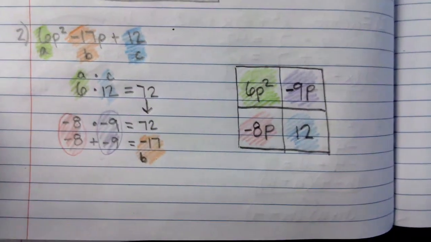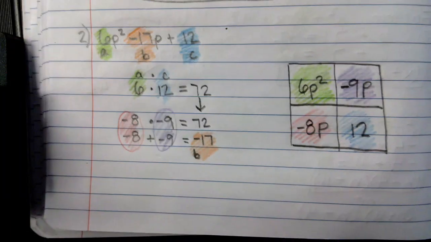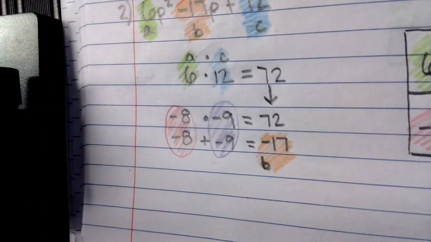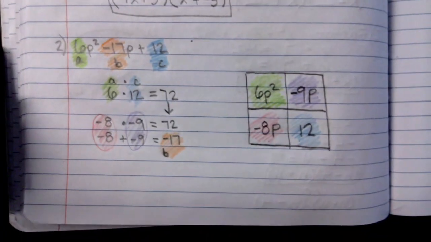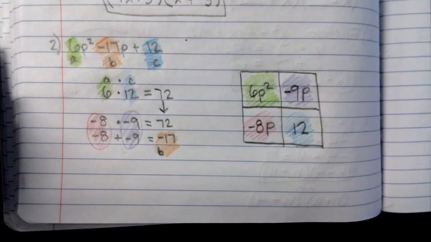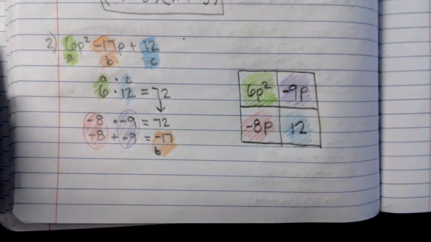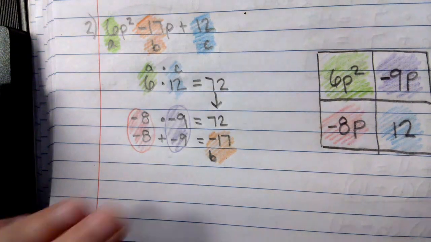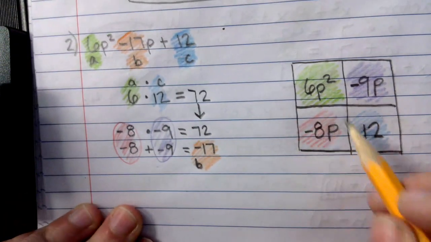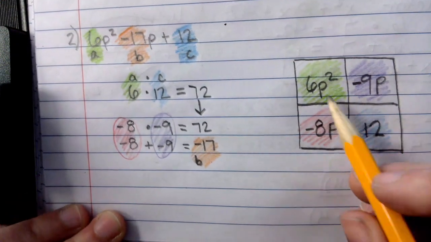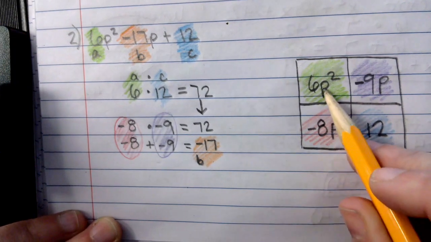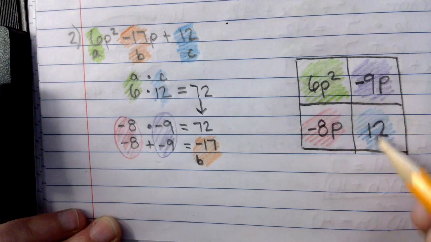All right, so we're going to start with either a row or a column. It doesn't matter. So do you want to start with 6 and negative 9, negative 8 and 12, 6 and negative 8, or negative 9 and 12? 6 and negative 9? Okay, if I look at 6 and 9, I want to look for the greatest common factor. So in 6 and 9, what is the biggest number that is in both of those boxes? 3.